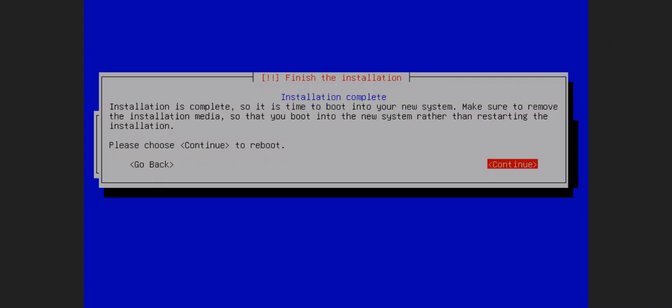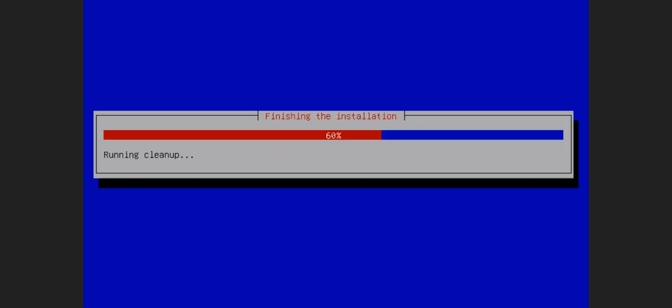Okay, this Debian 12 installation is complete, and I have to reboot my Debian server. I'll continue.